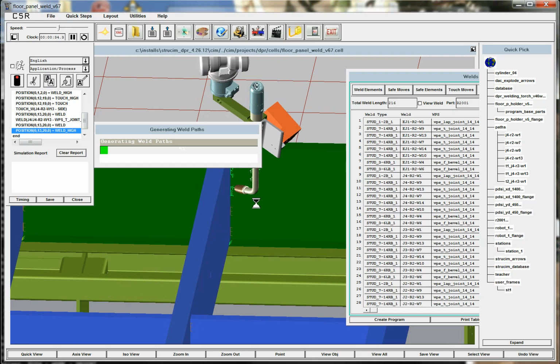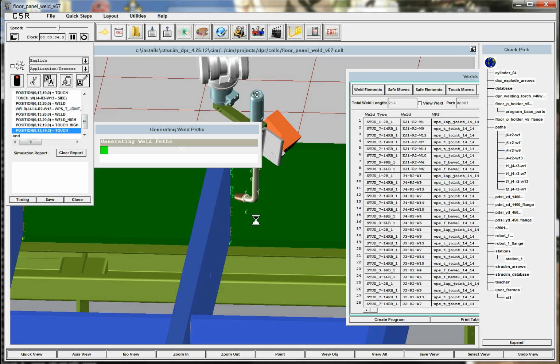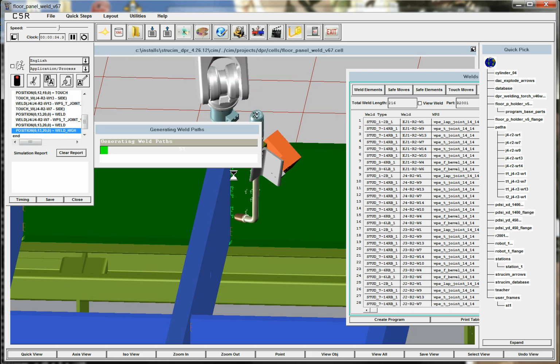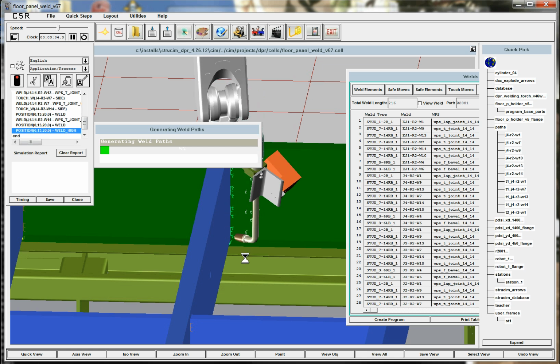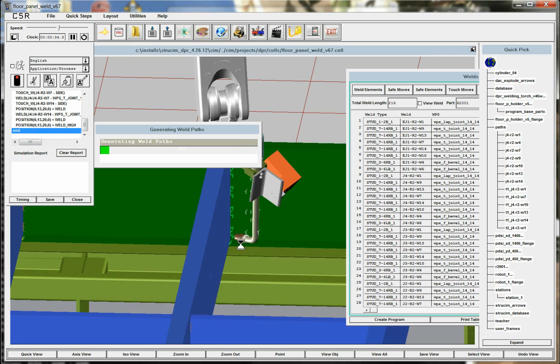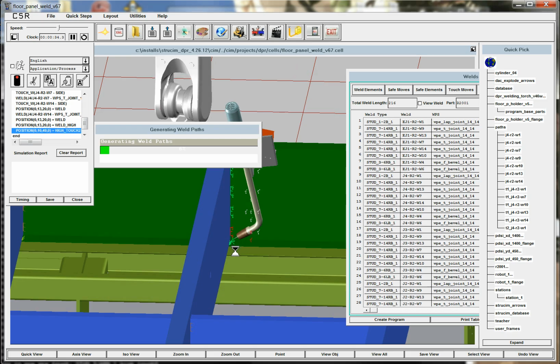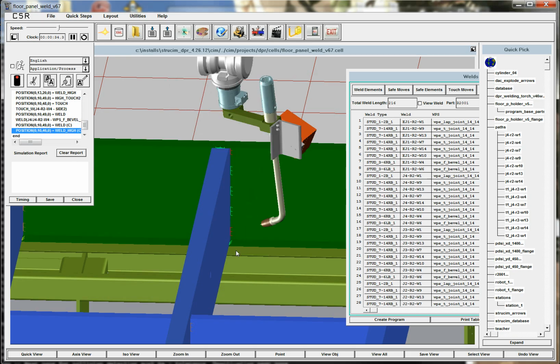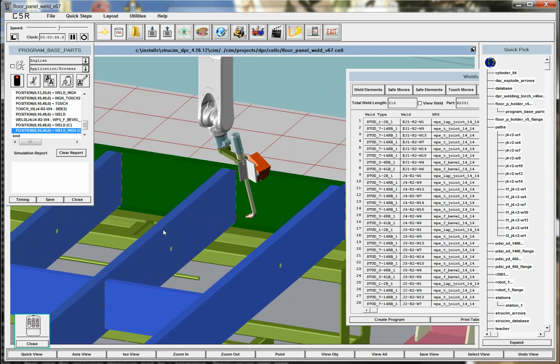And then these vertical welds, we group these together to make it more efficient, and so we scan, weld, scan, weld, scan, weld these, whereas for most of the welds you have to have a safe move to enter and then a safe move to leave. Then we also see that it detects that it can't actually touch that bottom vertical weld without a collision. So we can't perform these 2 welds, but we can perform these 5 welds.